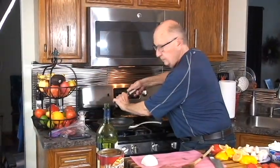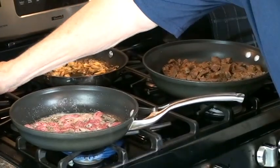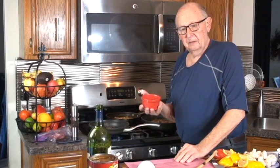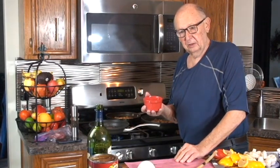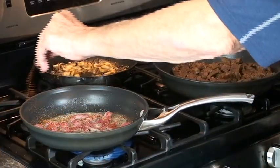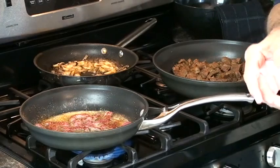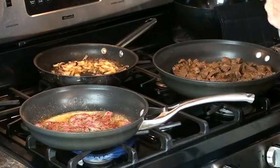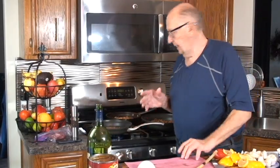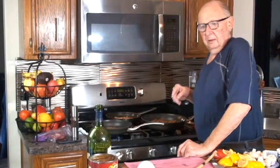I'm going to put a little black pepper and a little bit of salt. And this is my rub that I make — it's basically paprika, chili powder, cumin, granulated garlic, salt, sugar, and a couple of other secret ingredients. This will make it brown up a little bit. I don't wear gloves because I break out, but I have sanitizer and soapy dishwater there.